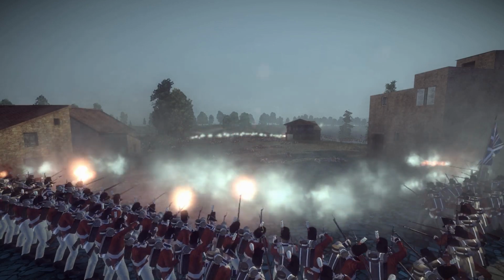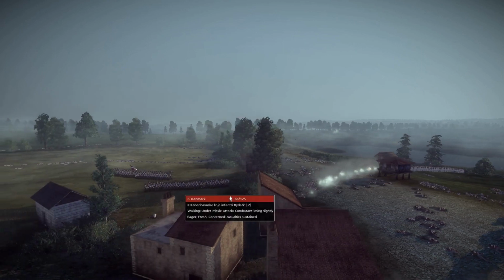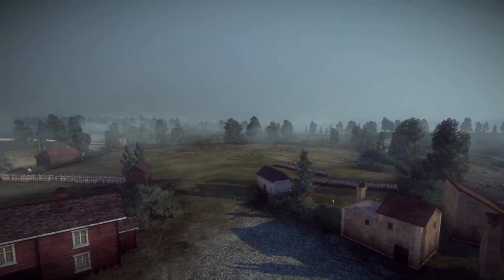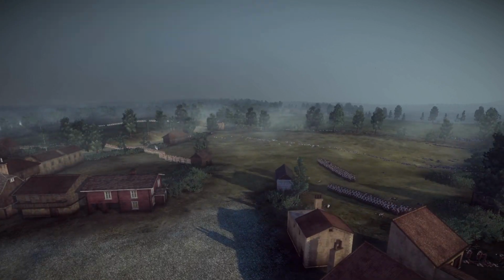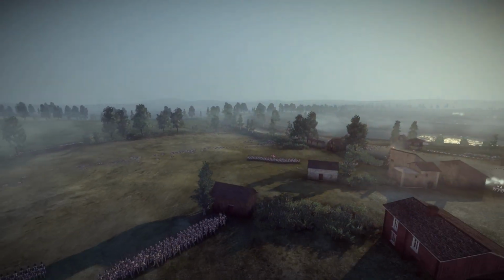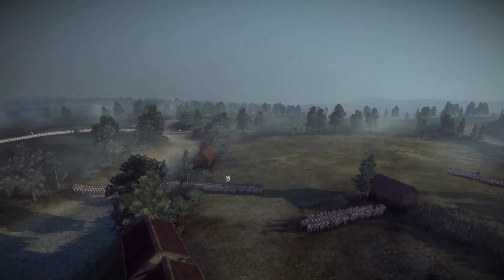It doesn't even look... there we go. I was going to say, it doesn't even look like they're firing back. However, we've got some more Danish forces moving over here, and it looks like we don't have any units over here to stop this advance. I think Azrien does realize that, and he may put a unit over here in these bushes to block that off.